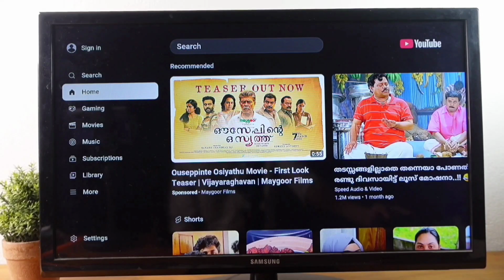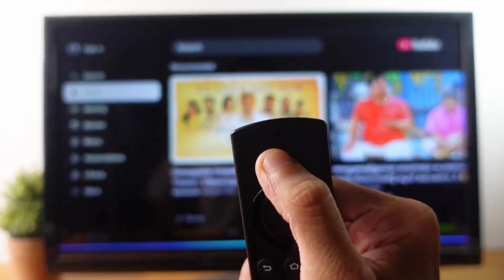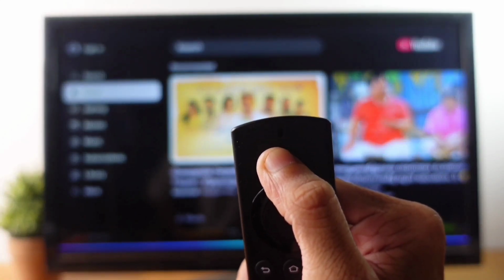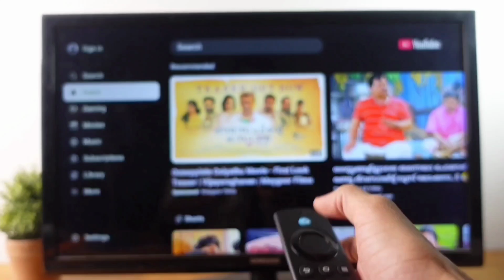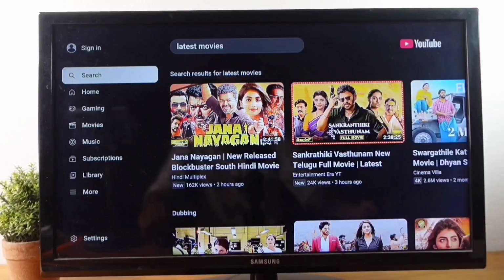After that, normally if you're asking Alexa to search anything, it will mainly search in Amazon Prime Video, Netflix, Hotstar, etc. It will not search specifically in YouTube. So if you want to search anything in YouTube, what you can do is you press on this button and tell, search for latest movies in YouTube. After that, leave this, and when you're leaving that, you can see that result. Here you can see they have searched for latest movies, so I don't want to type anything. Just by clicking on this button, I can search for anything.